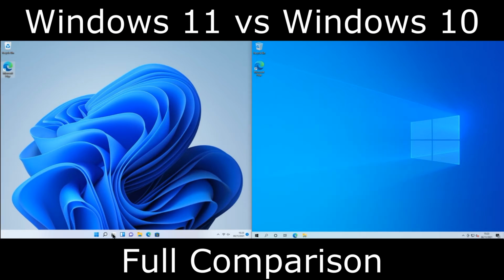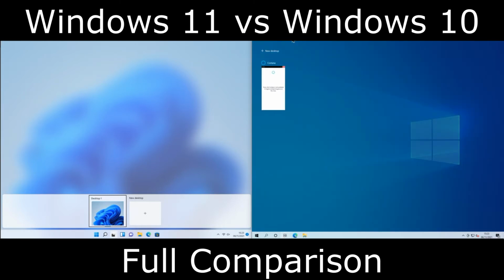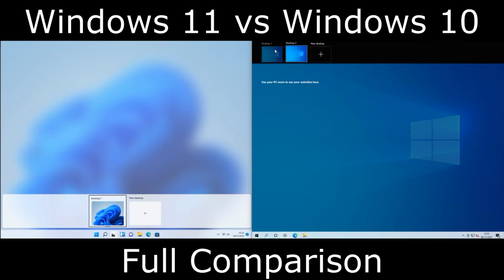Next, multiple desktops, which you've got there. You have the same thing in Windows 10, believe it or not, in Task View. So you've got the ability, new desktop.